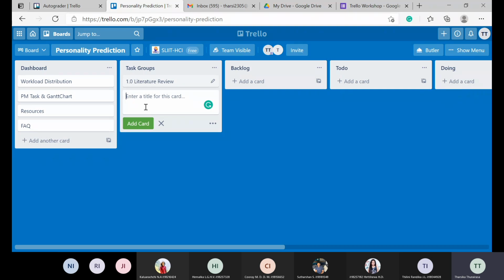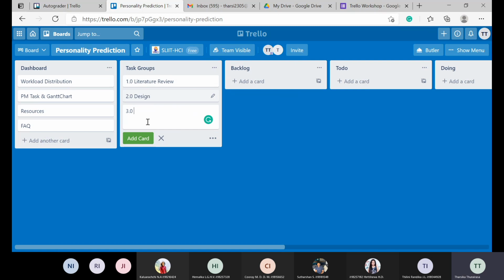Now under task groups, we will add some cards. Then 2.0 will say design. Then 3.0 will say implementation. So you can have whatever cards you want.